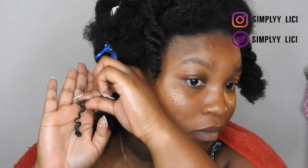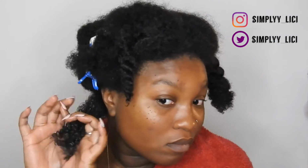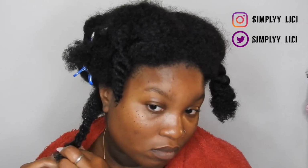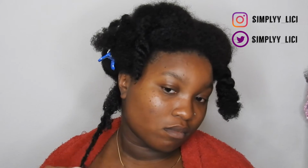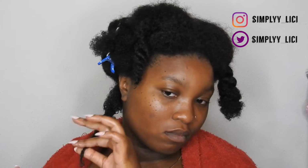So after finger coiling each piece, I'm then going to twist each small part very loosely. It's not like a tight twist. I'm just twisting it so the curls are still defined. Hopefully you get what I mean. And then I'm gonna make sure I finger coil the ends, and that's literally what I'm gonna do to my entire head. So you're gonna be left with a nice loose twist that's still kind of curly.